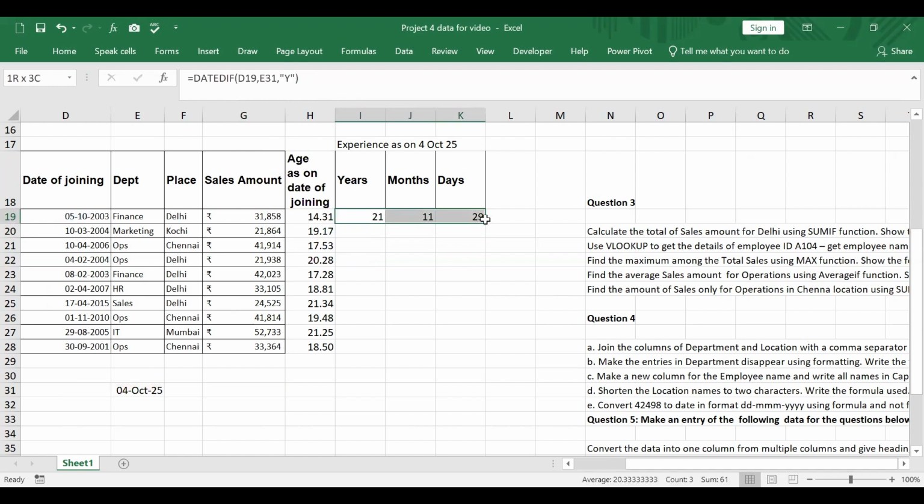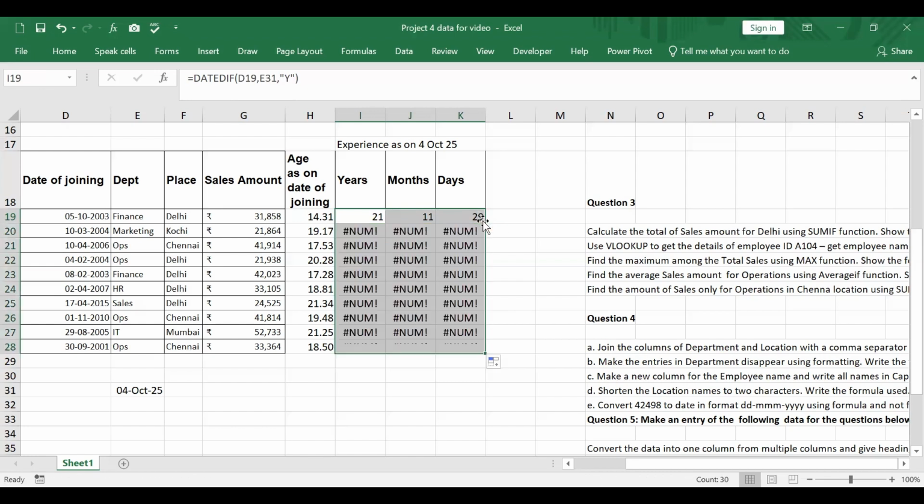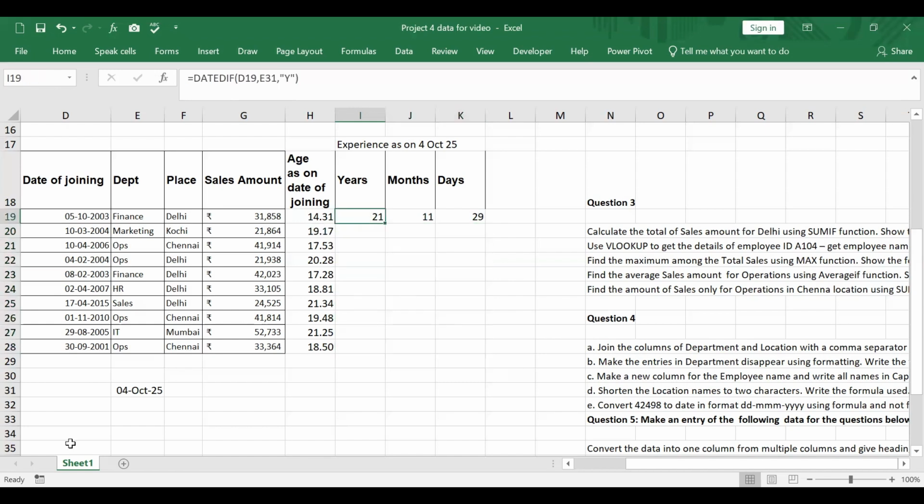Now I can copy it from here because there is only copy from row to row. There is no change in reference taking place. All this I can just copy here. No, it is not coming. Let me see why it is not coming. The reason why it is not coming is, let me delete this. It has changed the formula here. The reference is solid. It has to remain at E31.